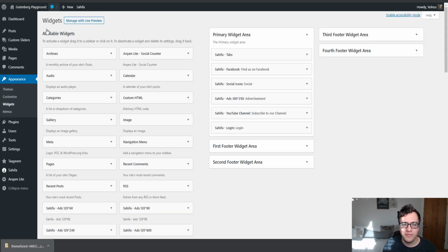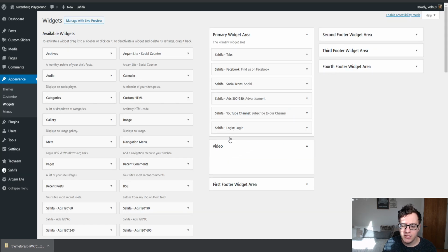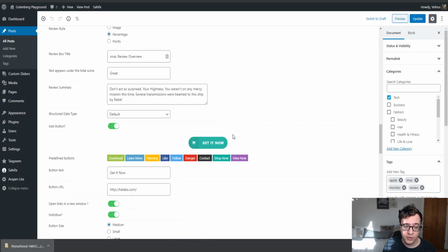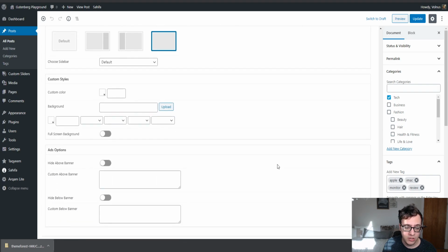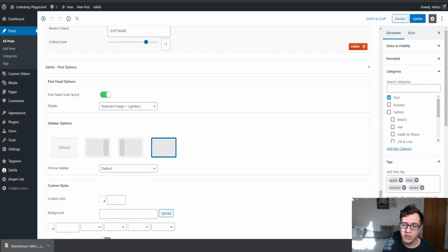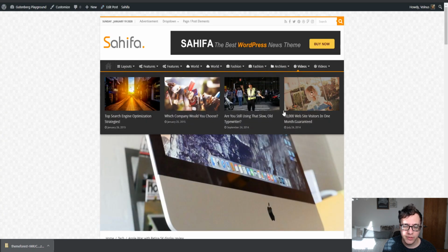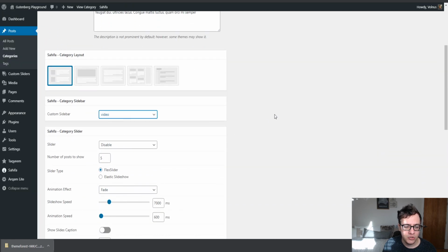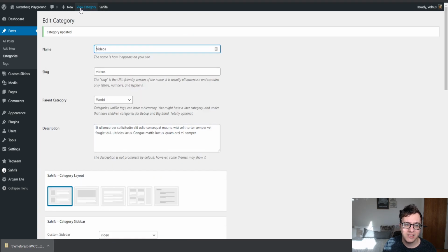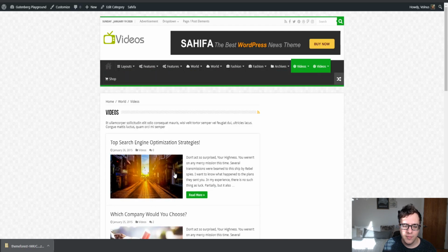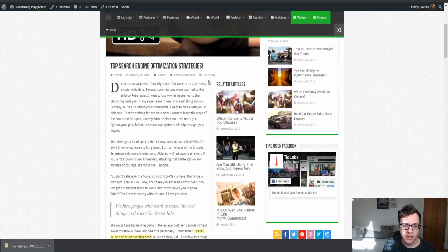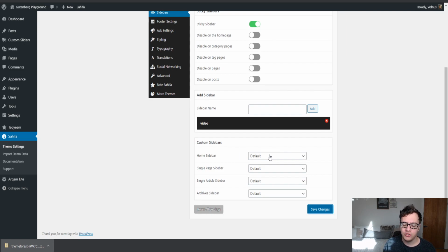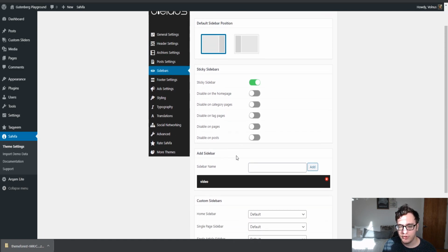So now if I go to the widgets area, settings and video option. So now I could set this video either on a specific post, and there are a lot of post options, a lot of them, or I could do so on the category that I wanted, like for the videos one that I did over here. And I could edit the category, and then I could set the custom sidebar to video, and now my video post will have a unique sidebar that appears not only in the category archive, but on the post itself. I can enable the same option. Very awesome functionality. You could choose to enable a different sidebar for the general content types here as well.